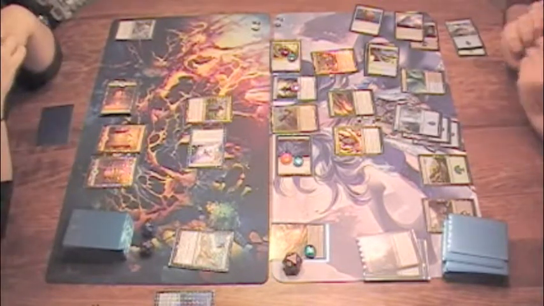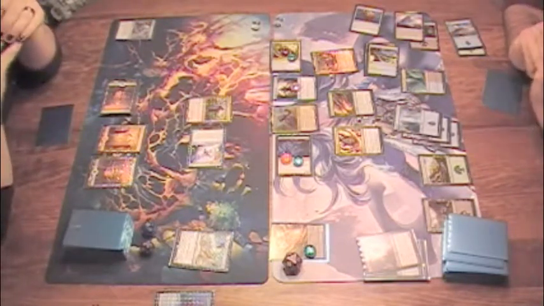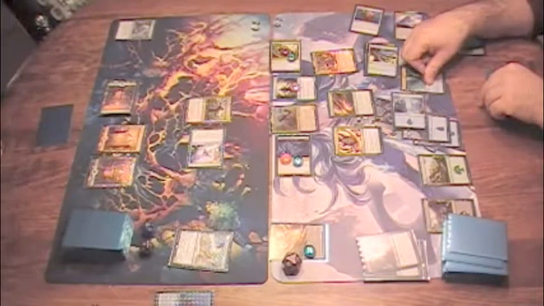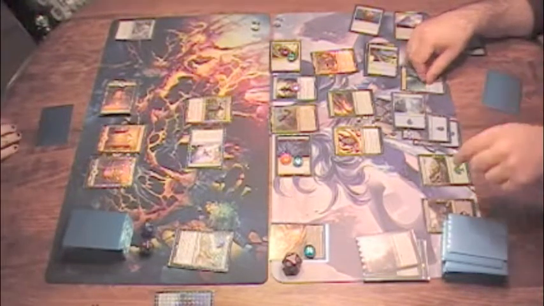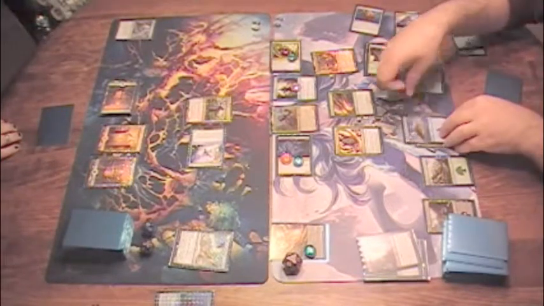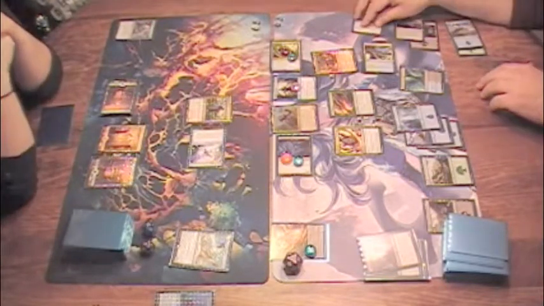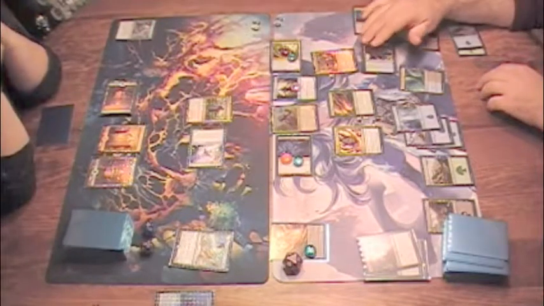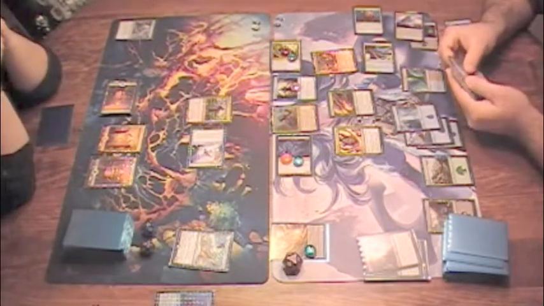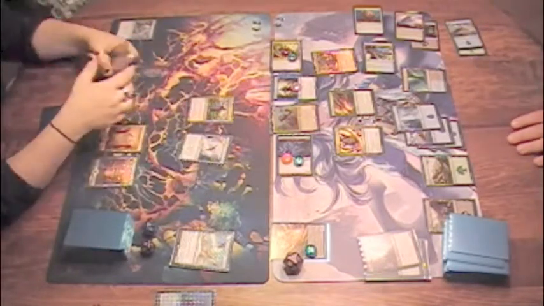Do I have 2 black? Yes, I do. Do I have the mana to play for it? So if I tap this, that's 1, 2. Or wait, that's 1, 2, 3, 4, 5. I think that's right. Oh, well, I think it's best just to wait until next turn for that then. Okay, I'm done.